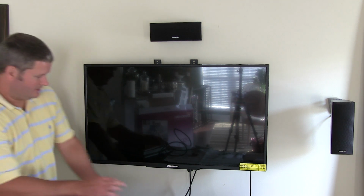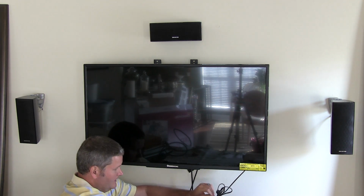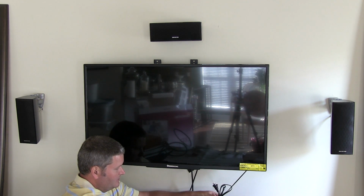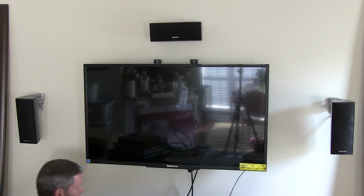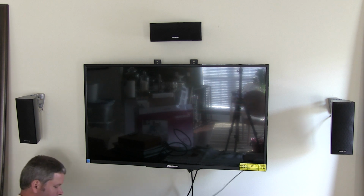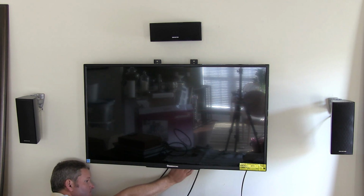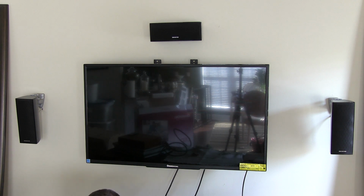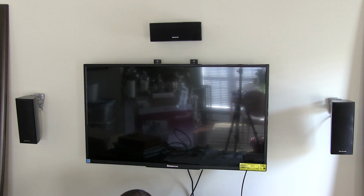Now I'm going to grab the power cable that I had, and you may want to check and see if this is something you can do, because I'm not sure if you can always run a cable through the wall. It may just have to go straight down to the power, but I'm running mine through the wall, so that's the way I've got mine set up. I'm going to pull down this other video cable first, the one I said was not needed.